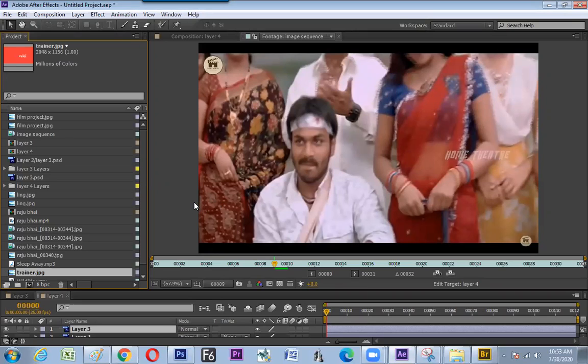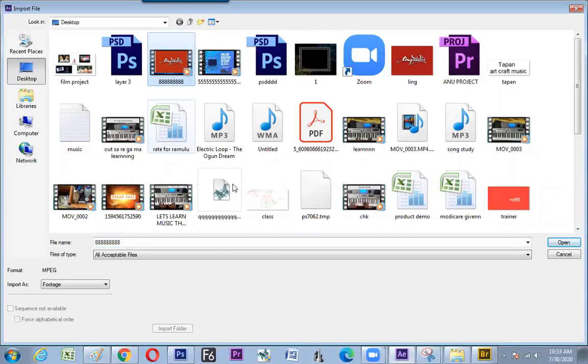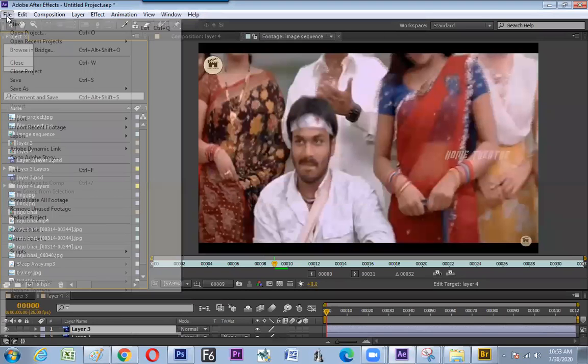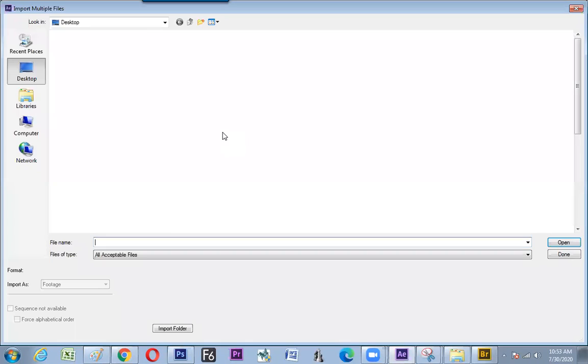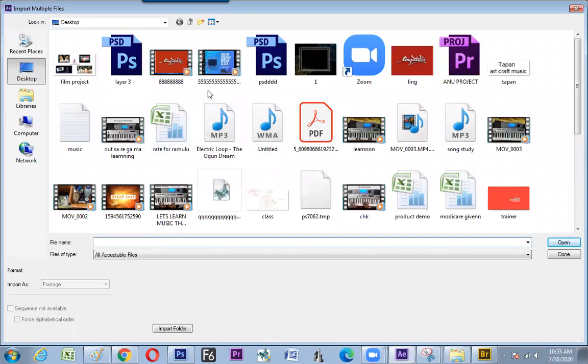If 10 drives are there, from 10 different drives, 10 different folders we need to take, then every time going import, open it, again it will close, again import, it kills the time. So rather than going that way, we can switch to a different command called File, Multiple Importing, Control Alt I. Here the software will not close this window unless we tell it Done. It will open import and show like this only.